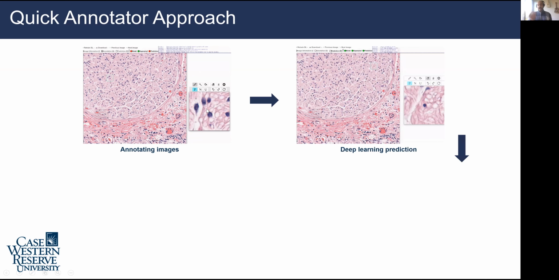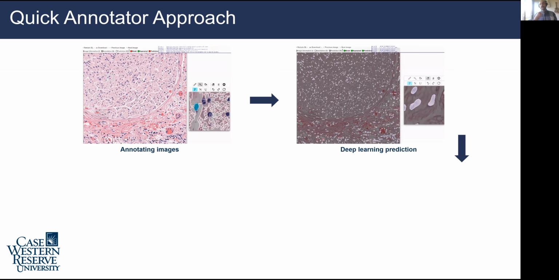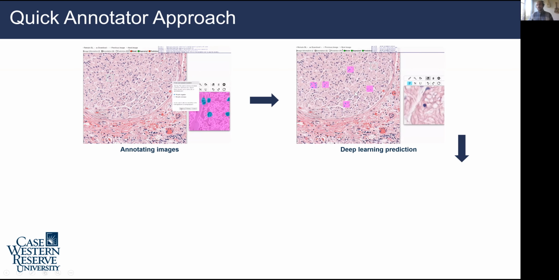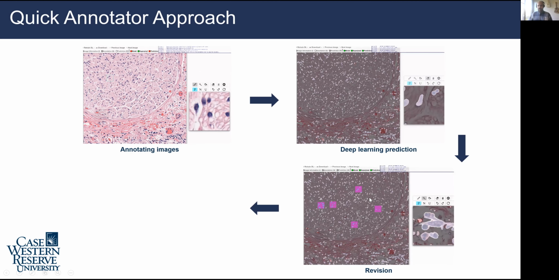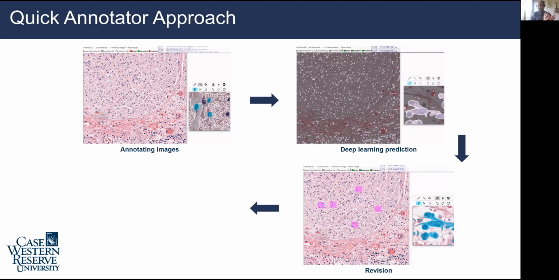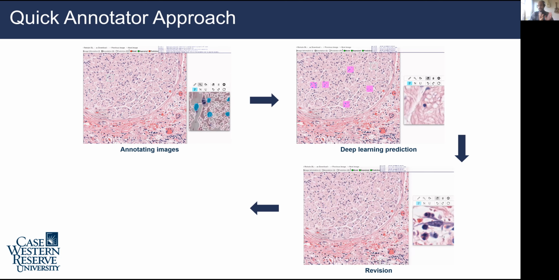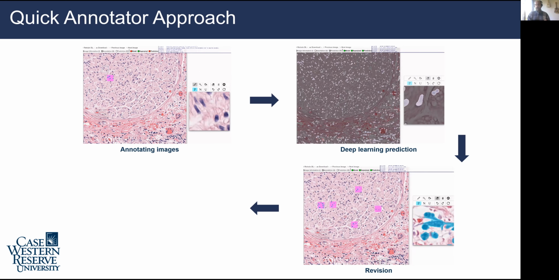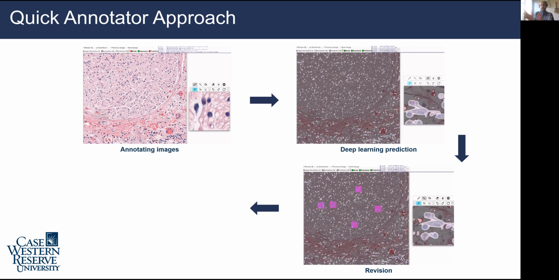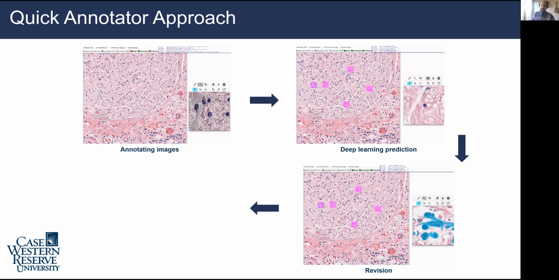At the same exact time, we're training a deep learning classifier to start to make predictions based off of the user annotations. You can see these predictions here now in this white overlay. In general, it starts to do fairly good in the beginning. Now the user can immediately see where in the image the classifier is doing well and not spend time there. So basically not waste time annotating things that are not going to help the classifier improve, and instead sees immediately where the classifier is struggling. So that person can spend more time invested there.